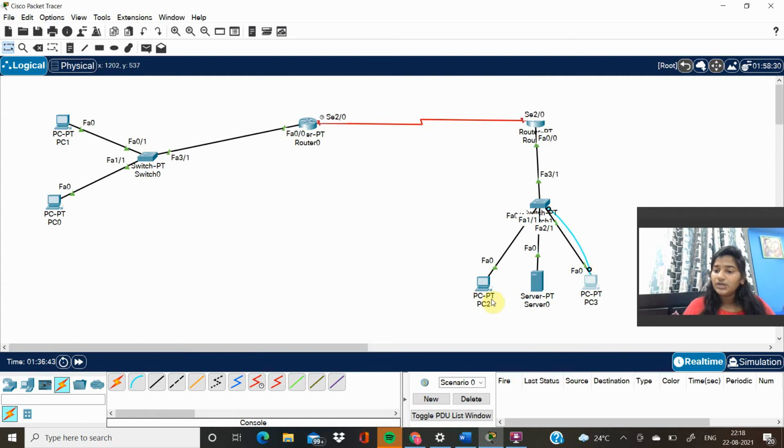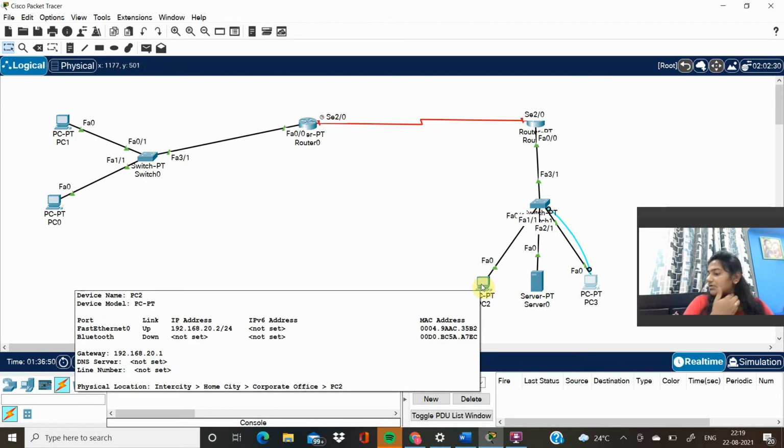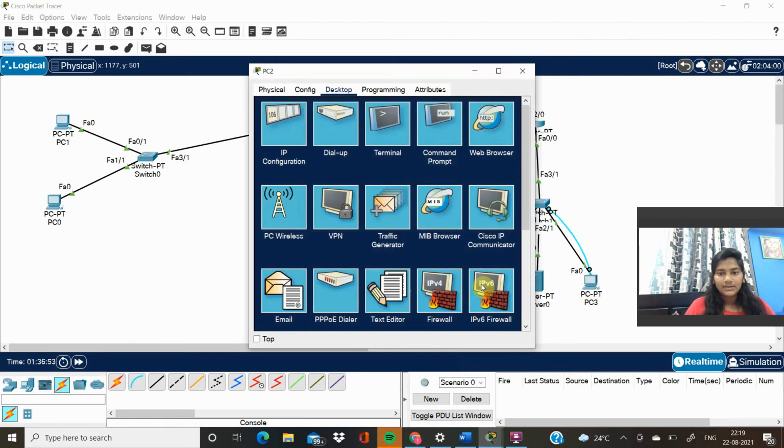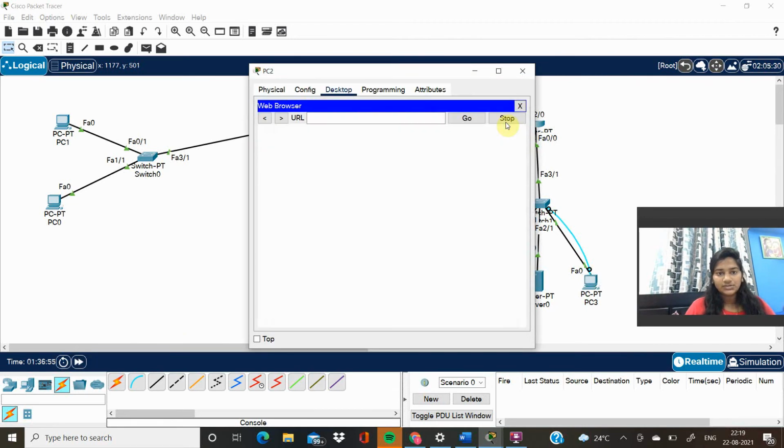So now let's try this with a web browser by connecting to the server. From PC 2 web browser, I am giving here http://192.168.20.3.